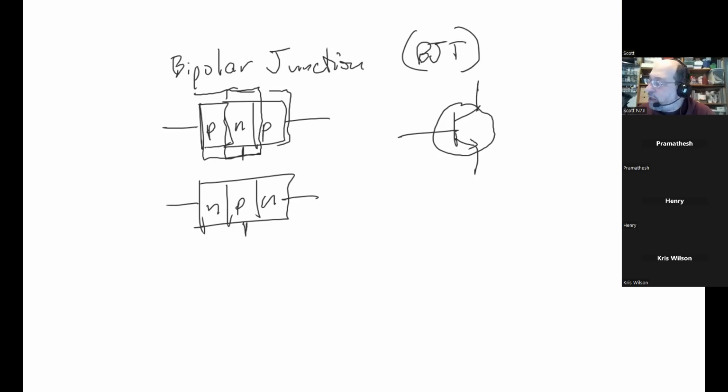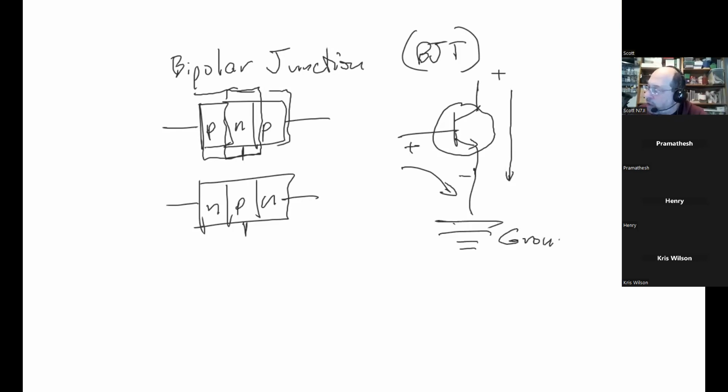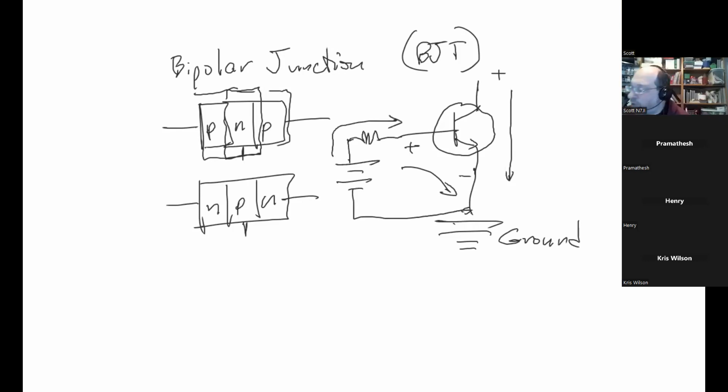To be honest, most transistors, for the sake of argument, are easier to look at as NPN transistors. The reason being that we have a plus here and a minus here, and that turns it on. And then we have a plus voltage here, and our channel goes that way. And then we have something down here called ground. Ground is our 0 reference point. So if we have a resistor here to protect it, and then a battery. So here's our ground. This transistor will have current flowing this way that will turn it on.